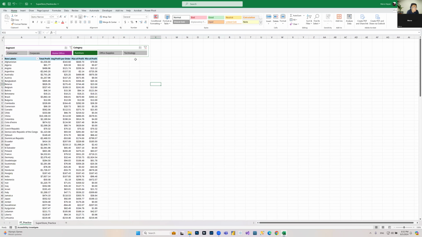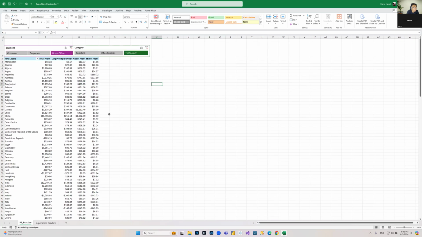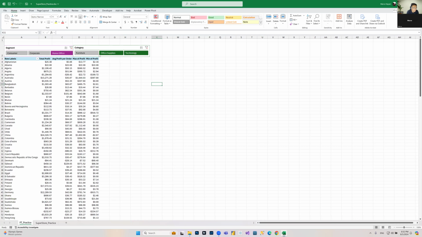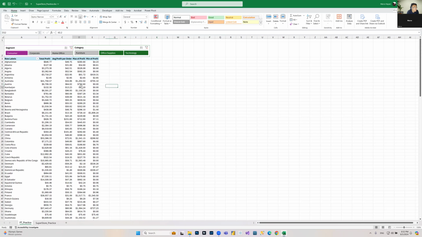Home office, technology. Well, I need to look at two categories. Again, in order to select more than one category, you have to push Ctrl key, hold down. So we have two categories selected in segment: home office, corporate, consumer. Okay.